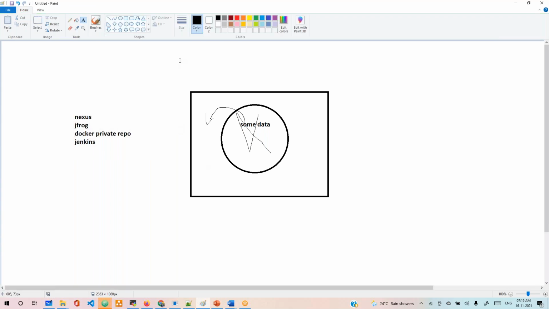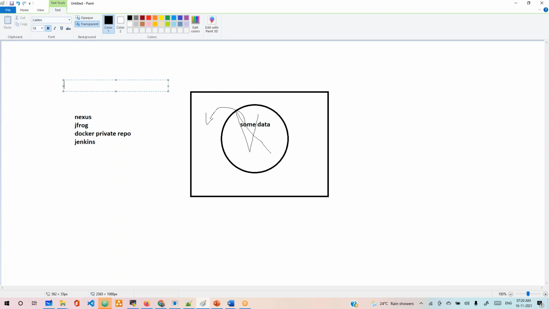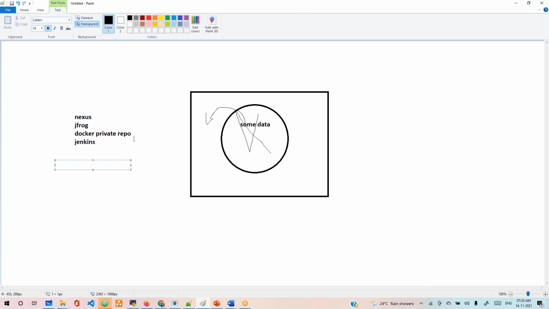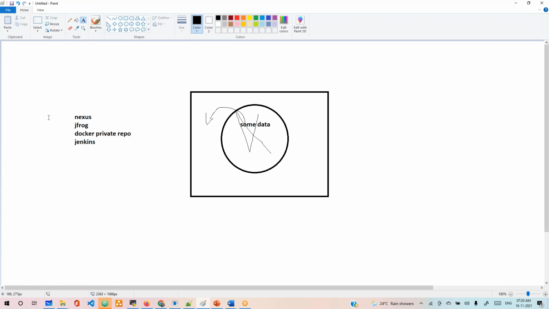Then again a new container will come up with the same name or same kind of image, and now if we attach the previous volume, whatever the previous container wrote to the folder, the whole data will be copied to the new container. That we can see in the real hands-on now. Guys, clear, right? The concept which I'm talking about. Now let's do the Jenkins installation with Docker volumes. Okay.